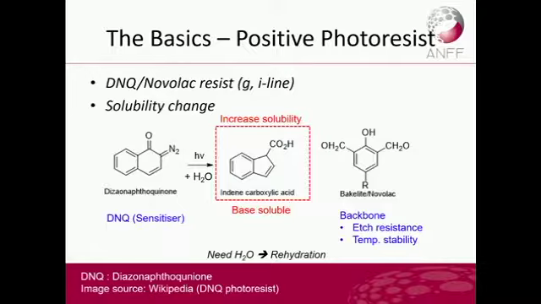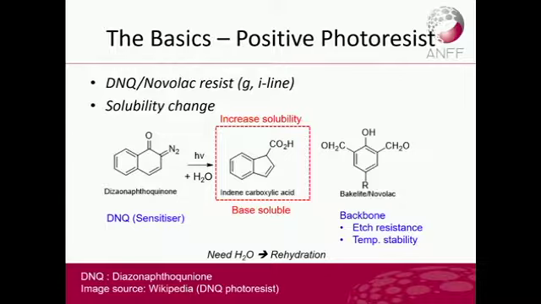But if you look at the chemical structure of the DNQ and the end product, there's a hydrogen in there. So where's the hydrogen coming from? It comes from the water, but you are not using any water during your exposure process. So the water actually comes from the moisture or humidity in your clean room. If your clean room has no humidity or humidity is too low, the DNQ process will not work. So you need to have about 40 to 60% humidity in your clean room in order to trigger the solubility switch in a DNQ Novolac process.